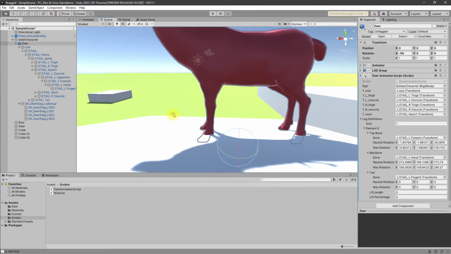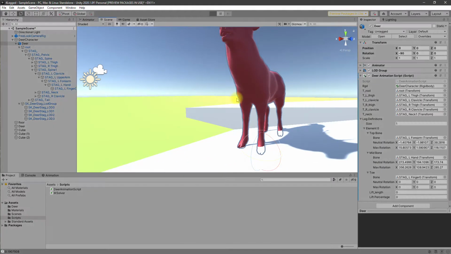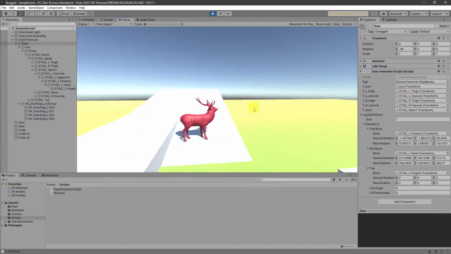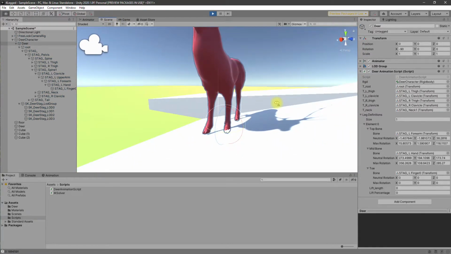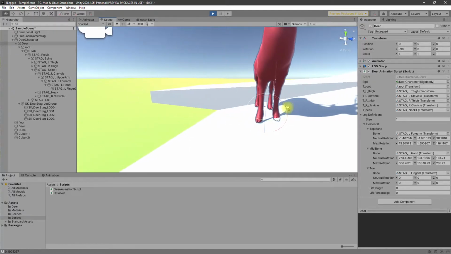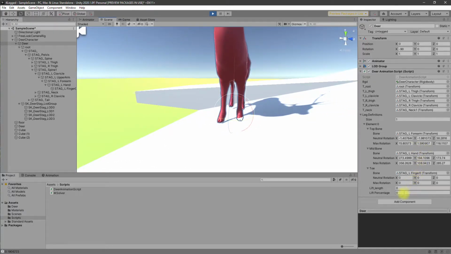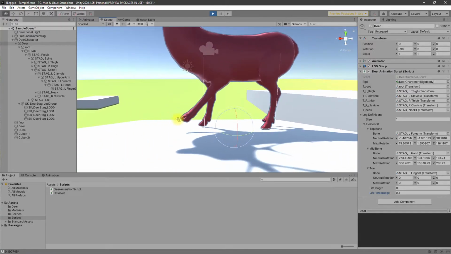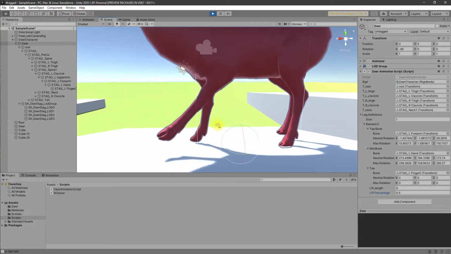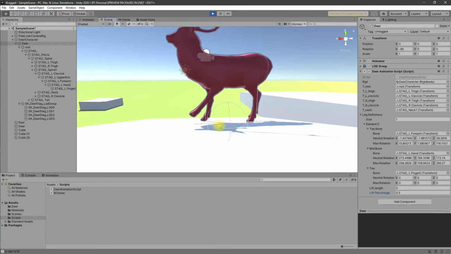Now let's test this. Okay, here we don't see anything different because I set the lift percentage to 0. If I set it to 0.5, oh, it becomes like this.